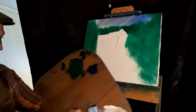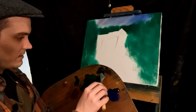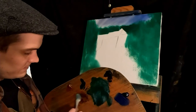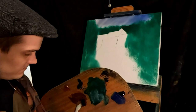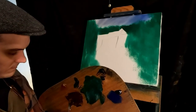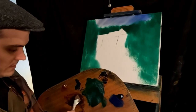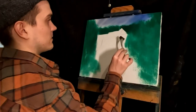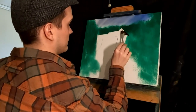Let's go. We gotta make some colors here. I'll use the same kind of black and this time burnt sienna color. Maybe a little bit more black in there. This is our dark background color for the cabin or the bridge. So let's start. Dark awning.